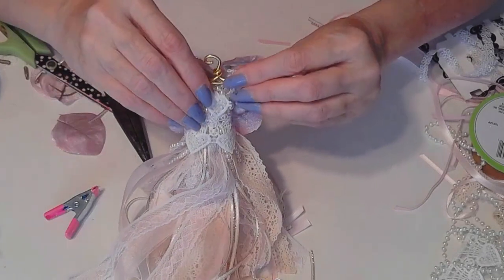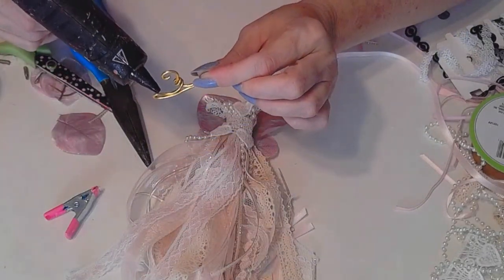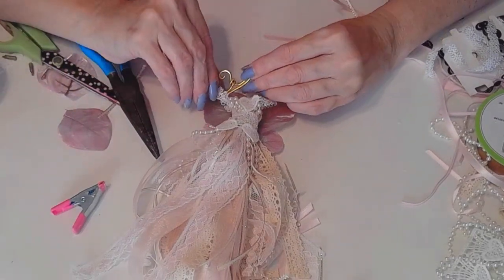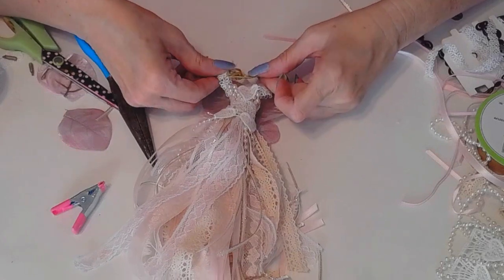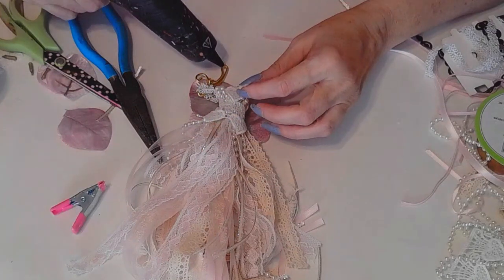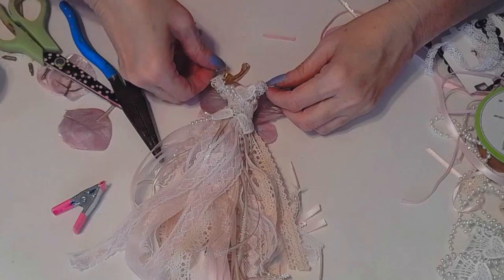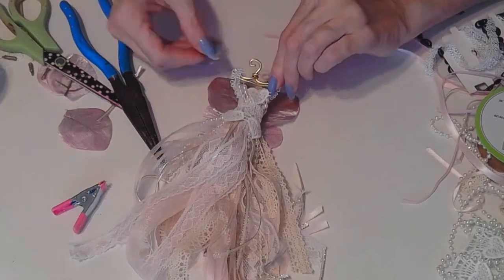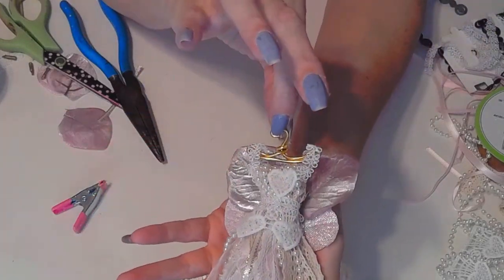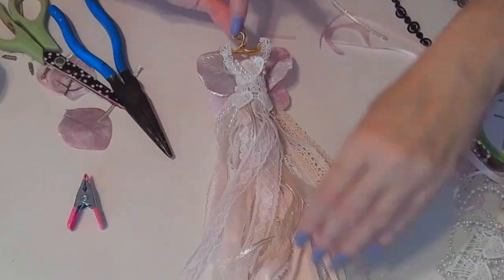It's complete — what a wonderful idea, not only for your shabby chic decor but any little girl's room. Or what about a bridal shower? Wouldn't this just be precious for a bridal shower or even a baby shower? Can you imagine making a mobile made of shabby chic rags that look like fairies floating around? Even for older girls, you can have a little mobile or hang this off a chandelier. You can use this in so many different ways, and it's so beautiful and romantic. I hope you try this yourself.